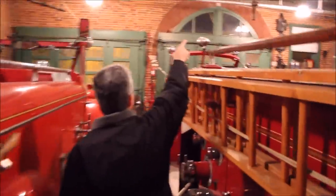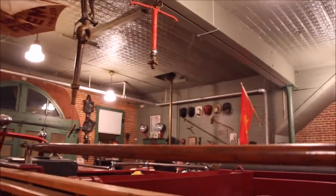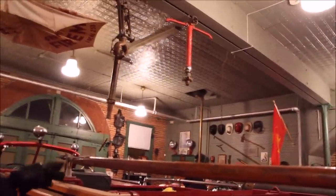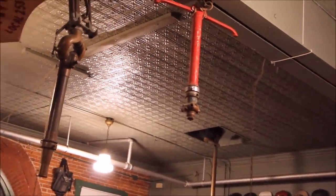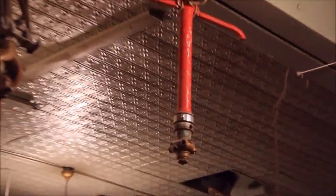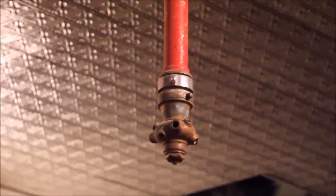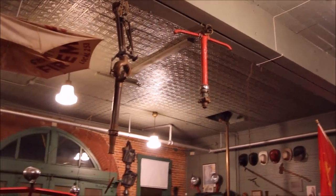This large pipe over here is another form of cellar pipe. That nozzle on it is called a distributor nozzle — you can see the little holes on it. From water propulsion the nozzle spins around and throws water — it's almost like a gigantic lawn sprinkler. Fire departments used those for years, and a lot still carry them on their trucks. It's that way with a lot of equipment on older rigs: firefighters still basically use the same tools because they have to tear into things to get where they need to be.